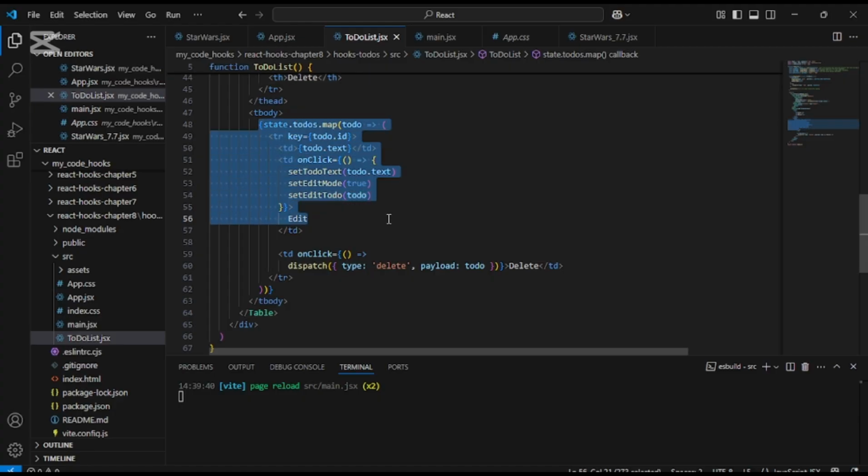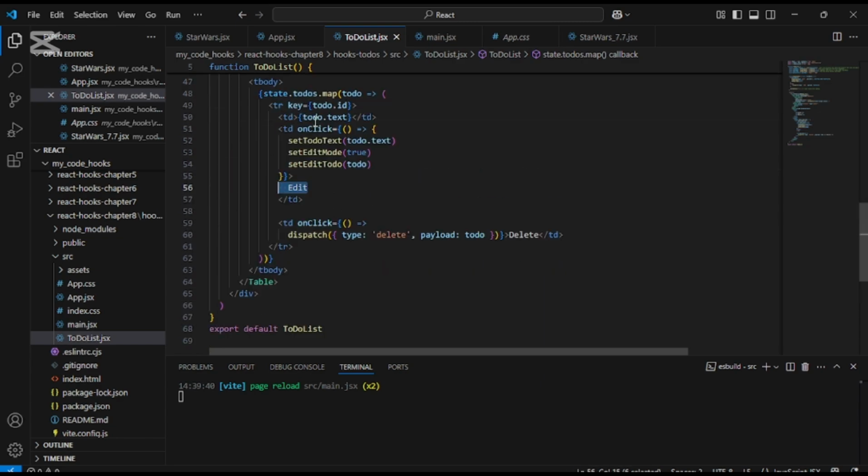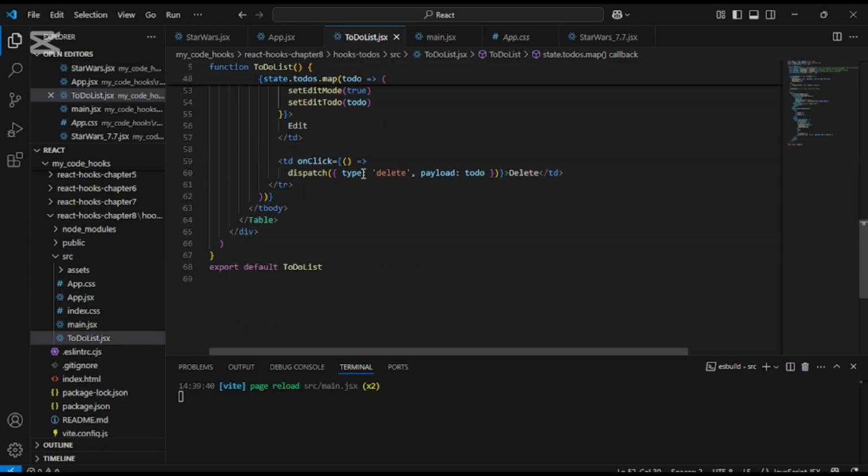And then in the table body here, we have this .map, which loops through the to-dos, the state of to-do, and it gives each task a unique ID, as well as the text, based off this onClick event listener over here to edit. And this is for deleting a task from the to-do list.